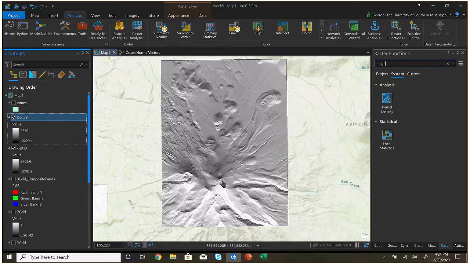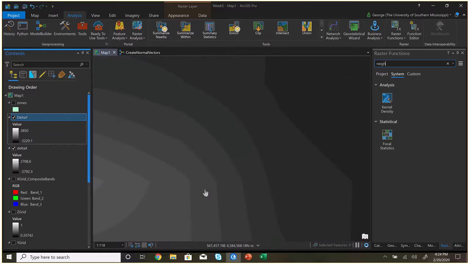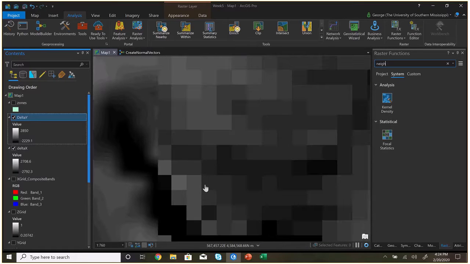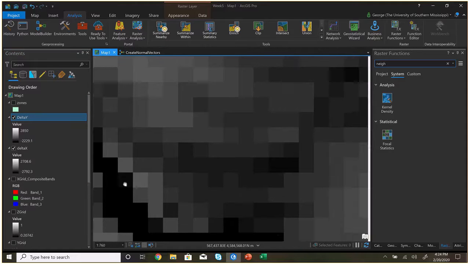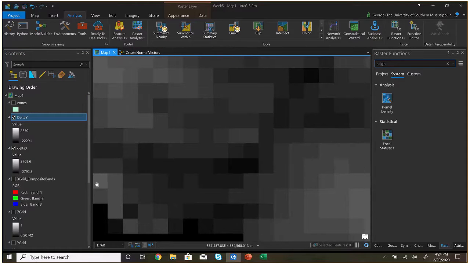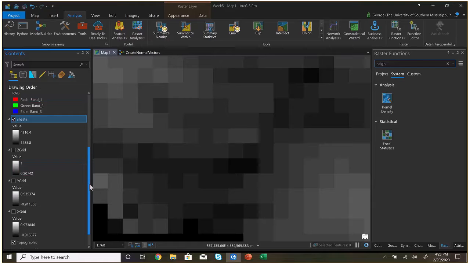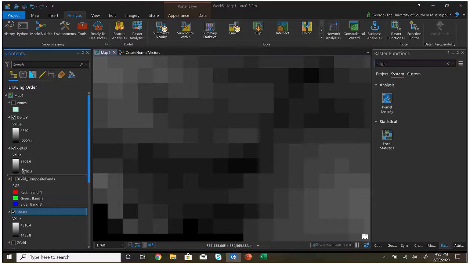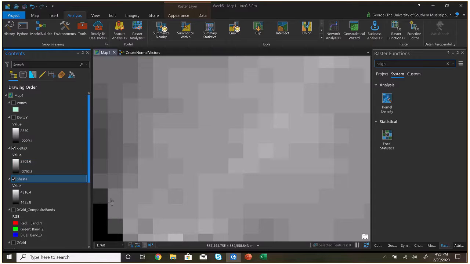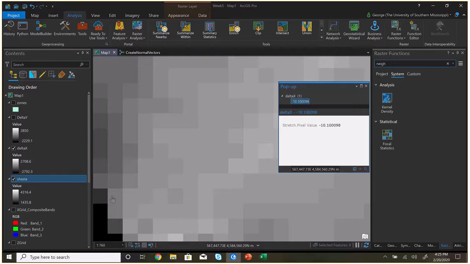So if we zoom in, I want to zoom in to see an individual raster. Yeah, I can see individual raster cells right here. I want to put this cell right there. This is just an example. Move Shasta up to the top. Okay, so I got my delta X, my delta Y. So I'm going to click on this cell right here, second one over, and the delta X is negative 10. Okay, for that cell right there.